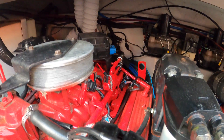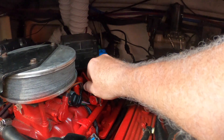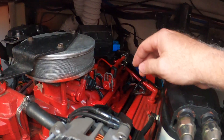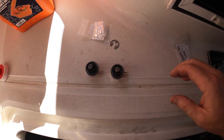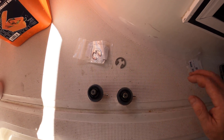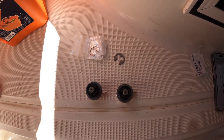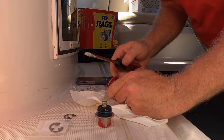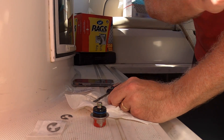The fuel pressure sensor regulator is right here and I'm going to take this off first. I'll need a towel under here because it could get some fuel. And that's it right there — I'm going to pull that out and show you. Okay, I took both the fuel pressure sensor regulators off, and they're going to be replaced with the e-clip. I'm trying to remove the screen gently — I don't want to destroy the o-ring. There's an o-ring here too, so maybe I need a pair of pliers.